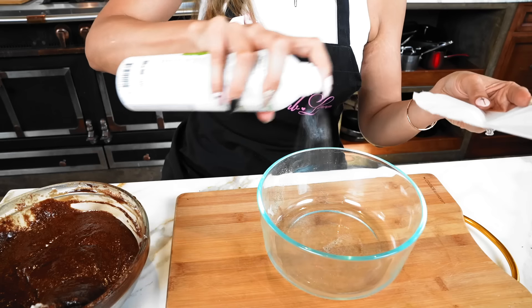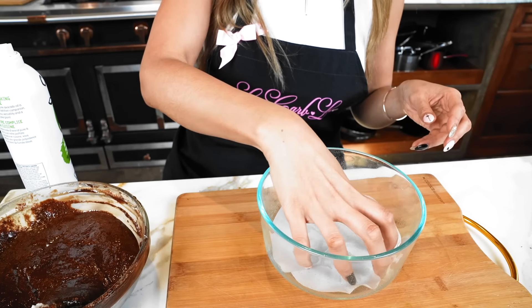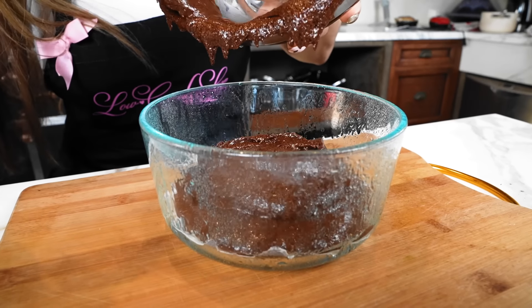The texture on this cake is unreal. It fits perfectly in the pan. Let's pour in our cake batter — I cannot believe we're making a cake with two ingredients right now. Make sure your oven is preheated to 325 degrees. We're going to bake this for between 20 to 30 minutes — it really just depends on the strength of your oven. I'm going to show you how this little beauty is about to transform into a beautiful cake.